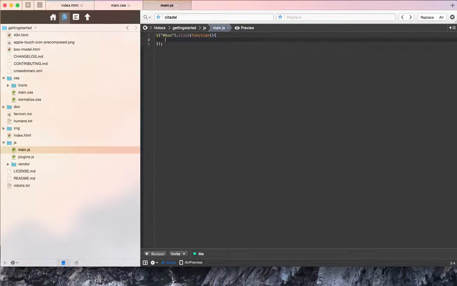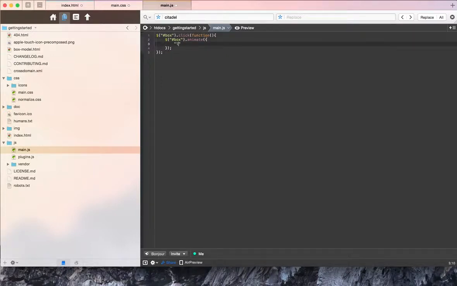So now it's time to actually select it again and do an animate on it. Now, animate simply works like this. If you look at the animate documentation on jQuery's website, there's a bunch more to do. I'm really just showing the basics. Now, the way it works is all you really need is one parameter. And that parameter is changing some CSS.